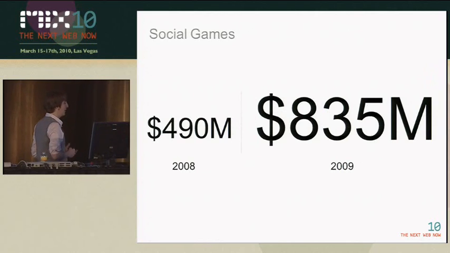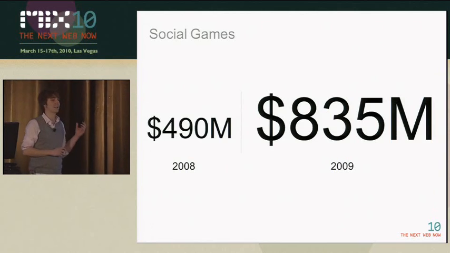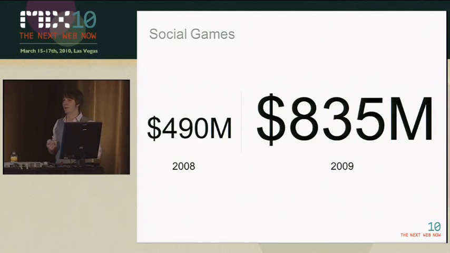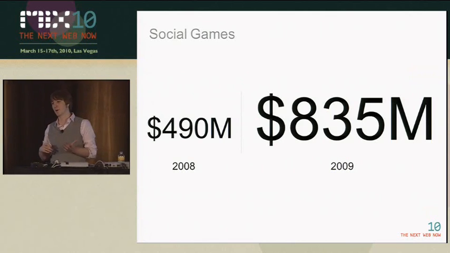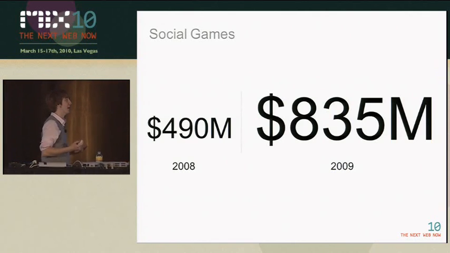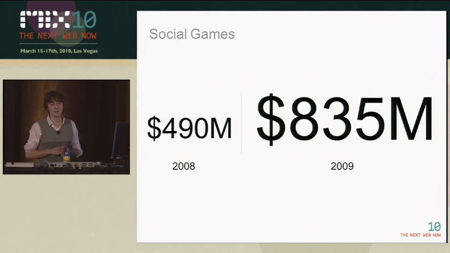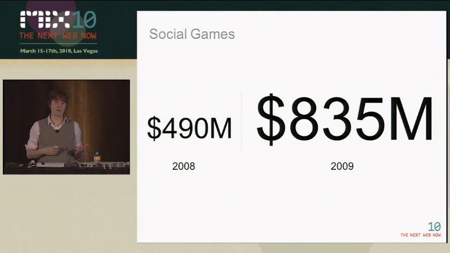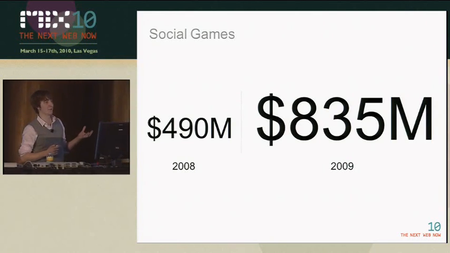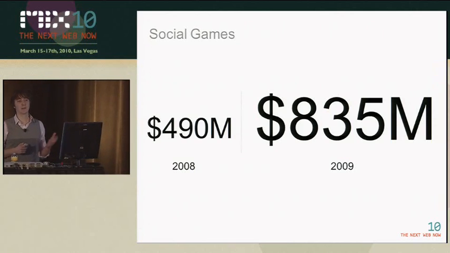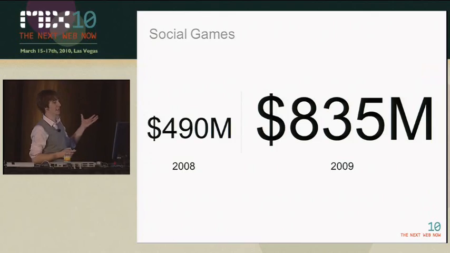A really important and emerging portion of the casual game market is social games. So these are games that are primarily played on Facebook. There is also a smaller secondary market in MySpace, but really Facebook is the big one. And really this is so new and so early that there really isn't a lot of numbers available for it. Social games have just really come into existence in the last couple of years, but we're seeing amazing growth.